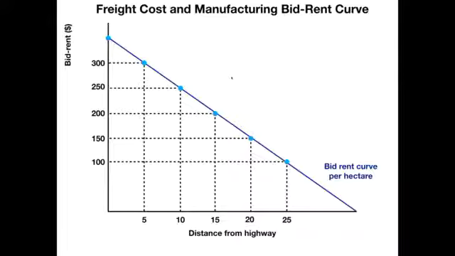Because of those higher transportation costs, you are going to want to have lower rents associated with that building. For example, let's say you were looking at two different, identical facilities. One was 25 miles away from the airport, the port or the highway, and the other was only 5. You would want to pay a lower rent to reflect the fact that you have higher transportation costs the further away you are from that transportation hub.